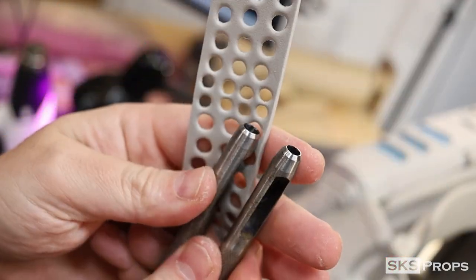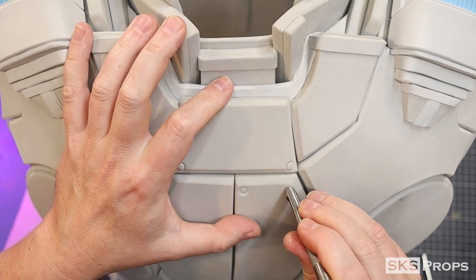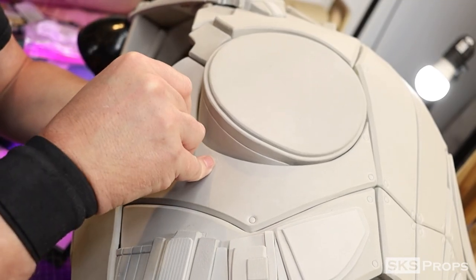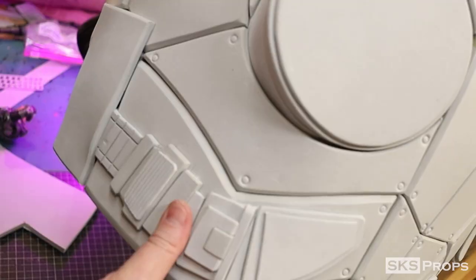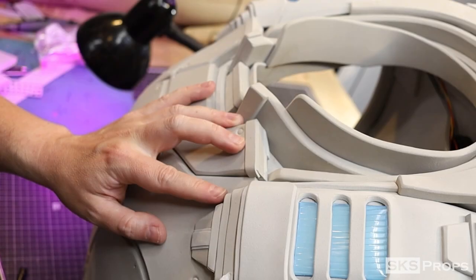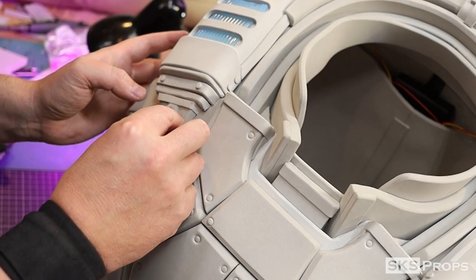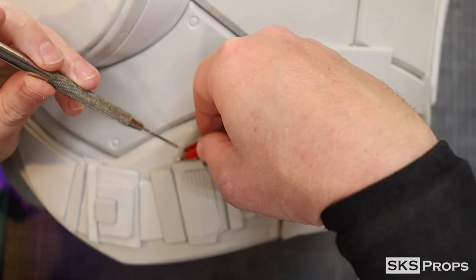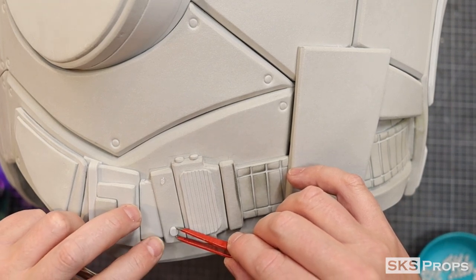For the rivets on this armor, some will protrude and some will inset — both created using leather hole punches. Only do this process when you are completely done heat sealing the piece, otherwise the heat will make the foam bounce back and erase all these details. As I press the punch into the foam I add quite a bit of pressure to emboss it down into the surface, and once I plasti-dip it, it'll retain this shape. For the protruding rivets I add just a little bit of super glue in the circles directly to the foam. I'll add some photos at the end of the video so you can freeze frame and see where I added rivets throughout the piece.